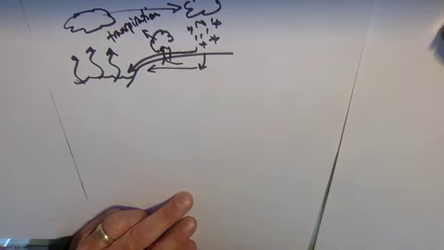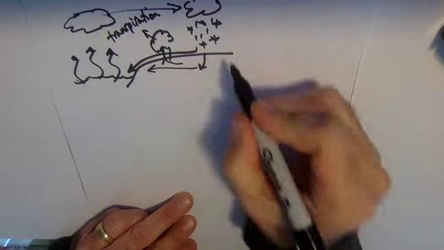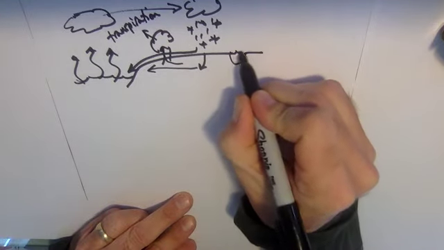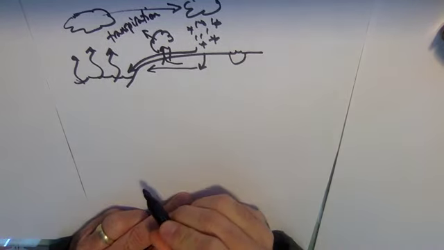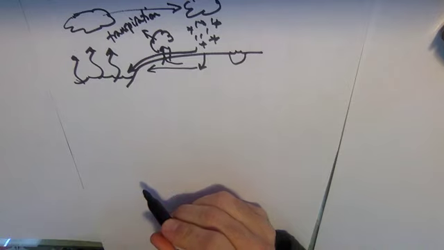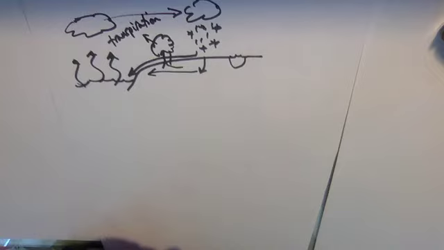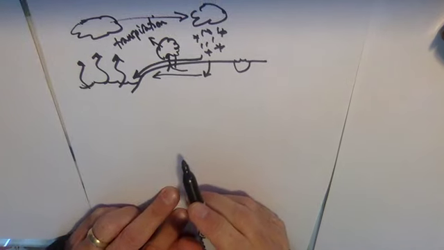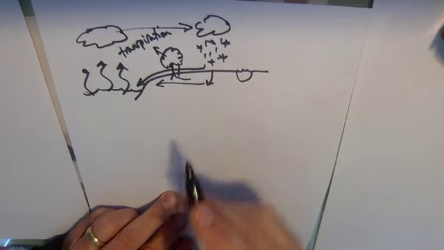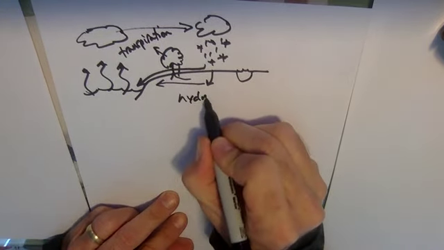back to the atmosphere. Of course, it can be temporarily impounded in reservoirs, lakes, ponds, that sort of thing for a while. It can be stored in the body of organisms like plants, like trees mostly, or humans or cows or whatever. But by and large, it's just constantly moving around in this cycle, which of course is the hydrologic cycle.